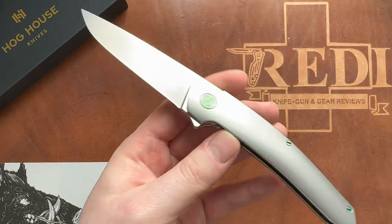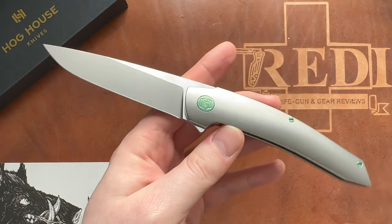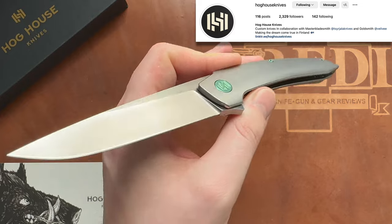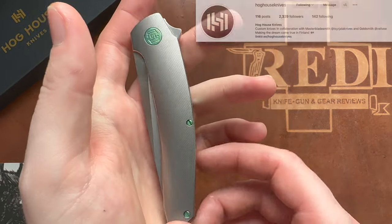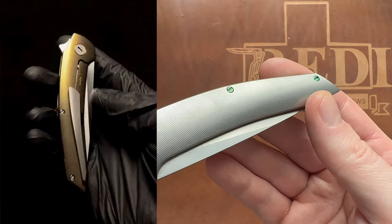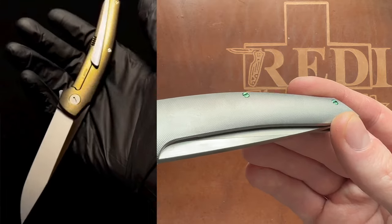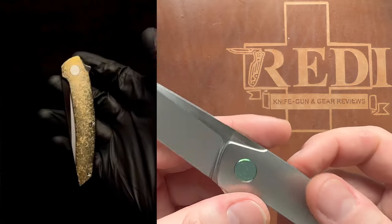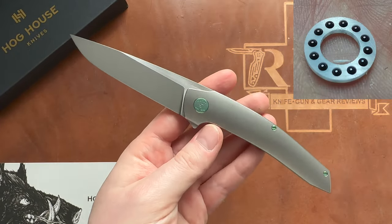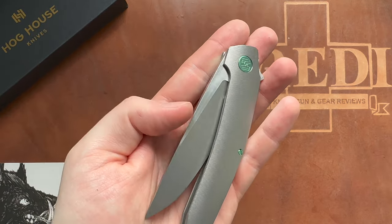The name comes from the original pig farm where they started their journey in knife making. The company was founded in 2021, and this is number 140 of their Model T's. They keep evolving — check out their Instagram, which I highly recommend. They currently have a very cool finish called crystallized titanium available in different colors, and they do a lot in-house including milling, their own ceramic bearings in a polymer casing, and CNC-ground blades in M390 and RWL34.